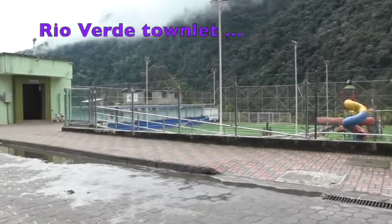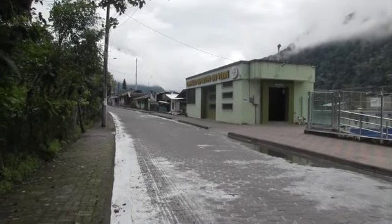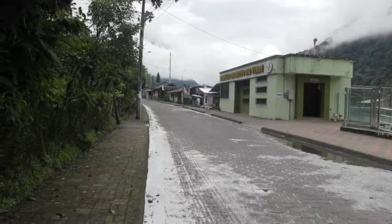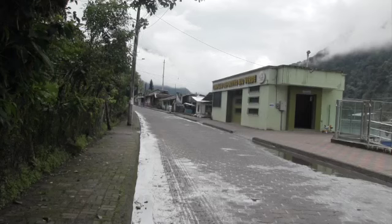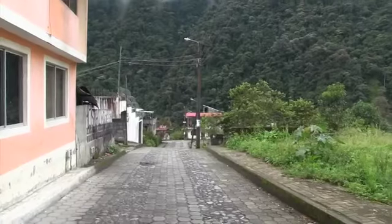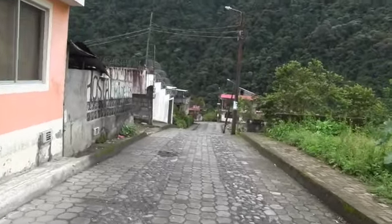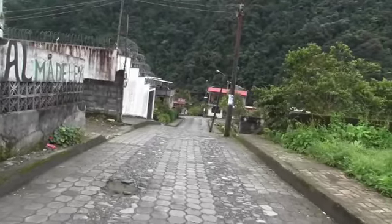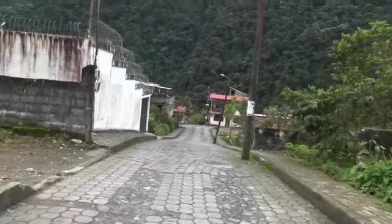This is one of the small villages that's along the old road. I've now determined it is Rio Verde, and it's right near here that we stop. And here I can walk down to Diablo. Pailón del Diablo. So I'm now in Rio Verde, the little town where the Pailón del Diablo falls is, most famous of them. There are two routes that you can look at the falls from.